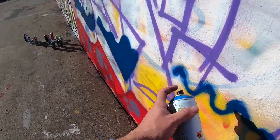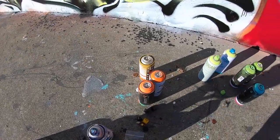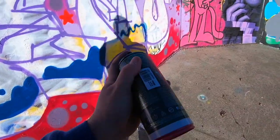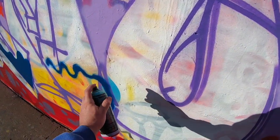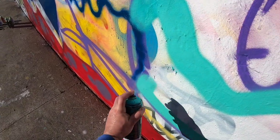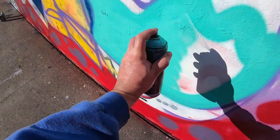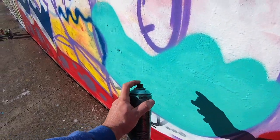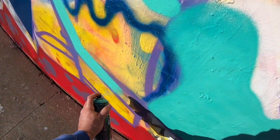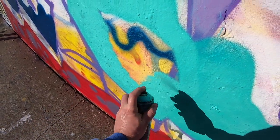There it goes — Dig a Hole crusted that one out, love getting rid of cans. Let's rock the Iceberg — look at that, damn that's such a dope color. Some of these Lac colors just really cover, I mean they just lay down so thick. They're definitely my favorite when it comes to bombing — if you're just trying to bomb something they just lay down so nice.